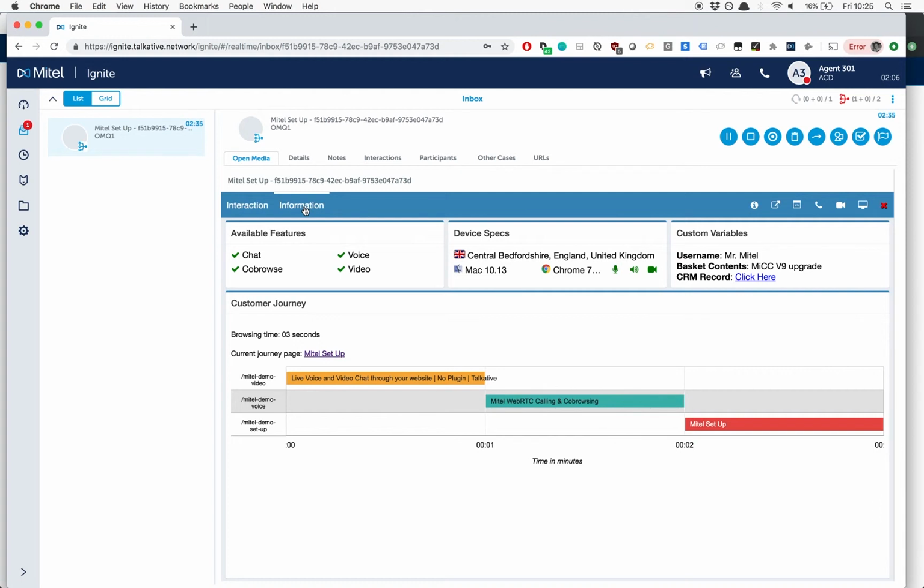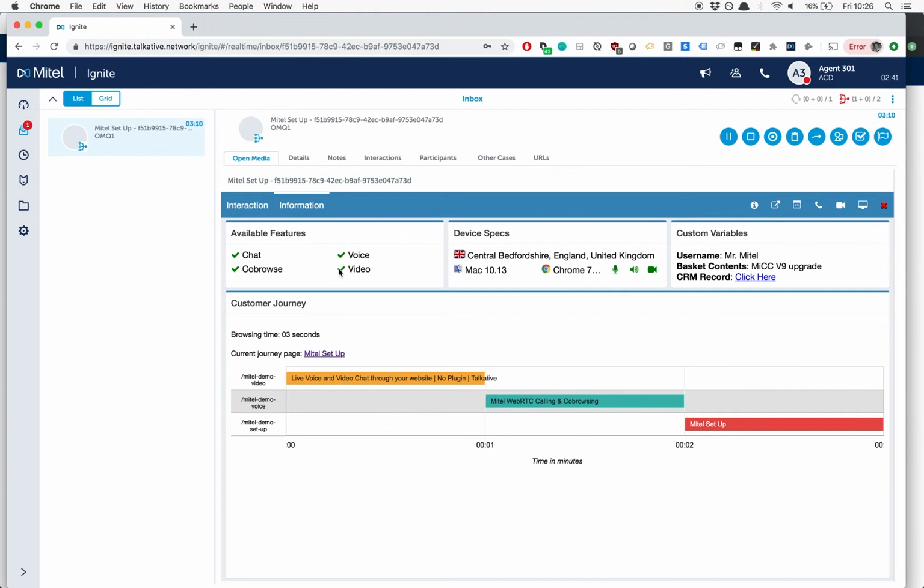So working from left to right, we have available features. If you are only using chat, this is not too relevant. However, if you are planning to escalate to voice or video call, this is useful information. And what we're doing is understanding the customer's device, what internet connection it has, is it fast enough for voice and video, does it have a webcam if we're using video, and a few other system type tests.